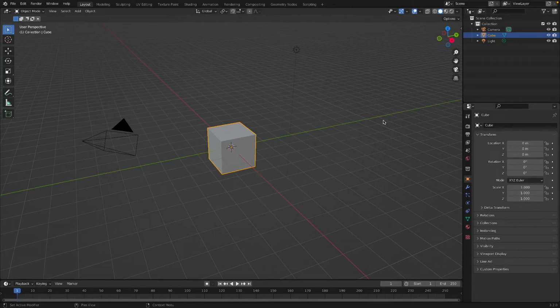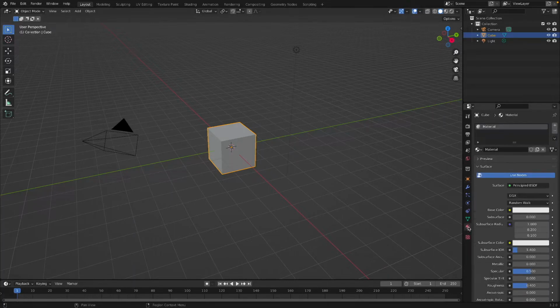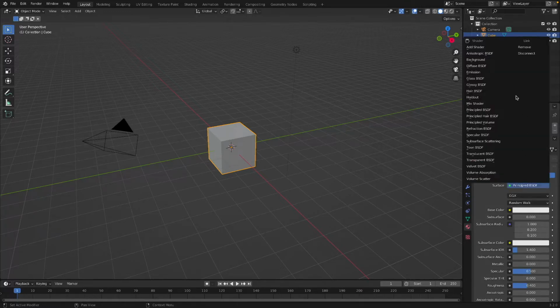In this tutorial, I'm going to show you how you can create a bloom in emission material. If we go to our materials, the little red icon here, it looks like an hourglass, not the red globe. It's this one right here. And what we want to do is, right now it's on Principled BSDF. We want to change it to emission. So we're going to click on surface and navigate to emission.